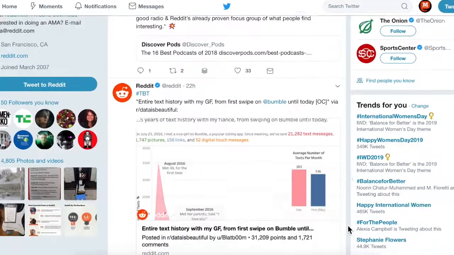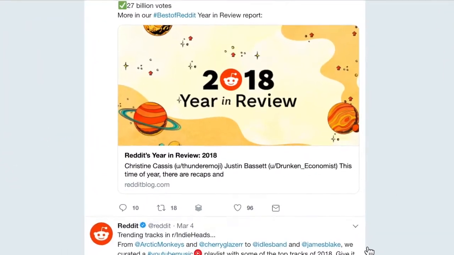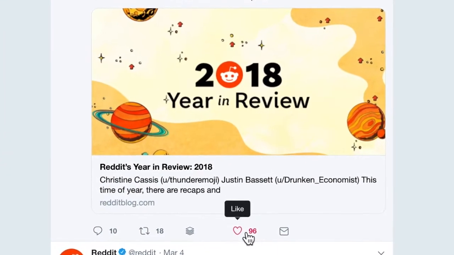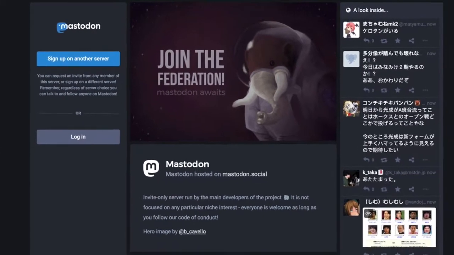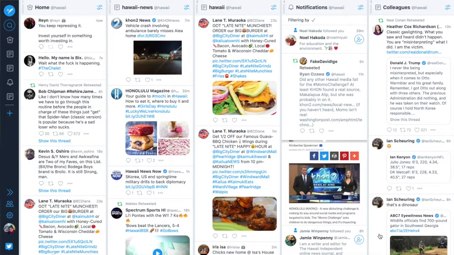Rochko was a huge fan of Twitter, and to some extent, Twitter is pretty simple. You post tweets, favorite tweets, follow people, reply, quote them. What if you could wrap some of the complex plumbing of open source social software into an interface that was just as clean and easy to use? Well, Mastodon was born. Mastodon looks like Twitter. Actually, it looks like TweetDeck, a Twitter power tool that Twitter eventually bought. I'll go into the interface in a bit, but a lot of Mastodon's features are familiar to Twitter users. It's just that tweets are called toots. That's a whole other story. Retweets are called boosts. Likes are called favorites.